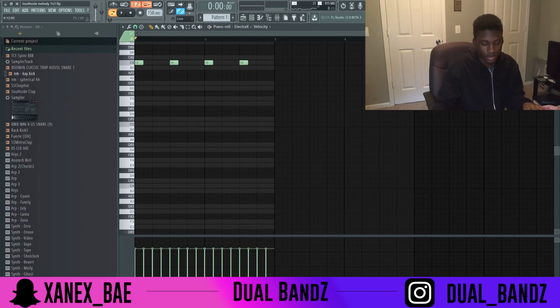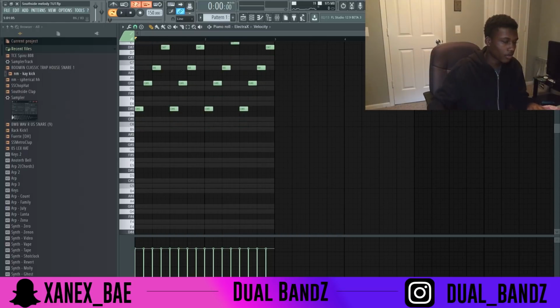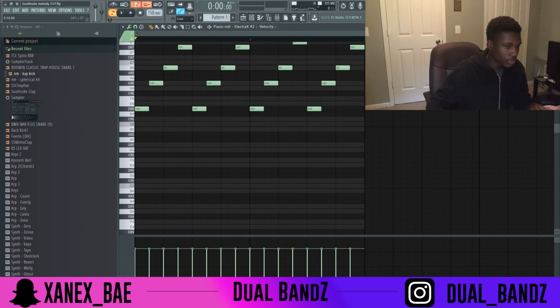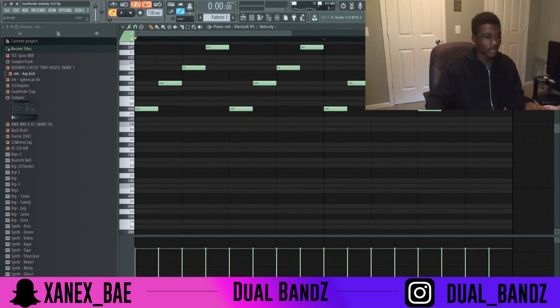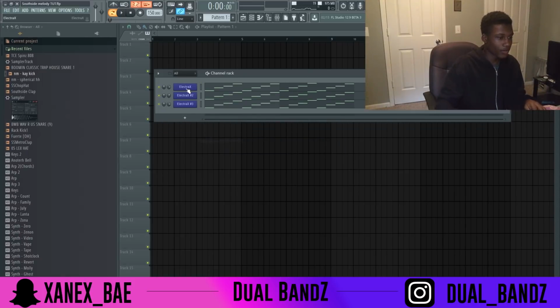So now, instead of sounding like everybody else, we're going to transpose the notes up to D sharp, because I like that when I transpose my notes. So I'm gonna get all these melodies and put them up to D sharp, and it's just gonna change the feel of the beat, because if you keep using C like everybody else, it's gonna sound the same. So now we can delete the sampler since there's no use for it, and now we just got our basic pattern.